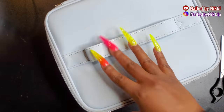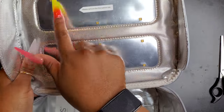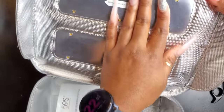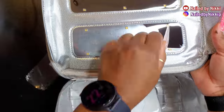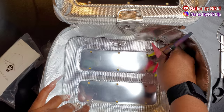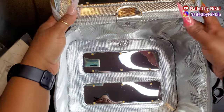Let's open it up. All right. Okay, so the lid is not heavy, but it's definitely firm. And so here's some UV LED lights, if you guys can see that. It says to remove film before use. All right, there we go. So I removed the film.